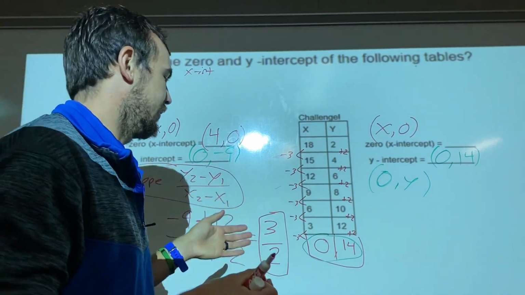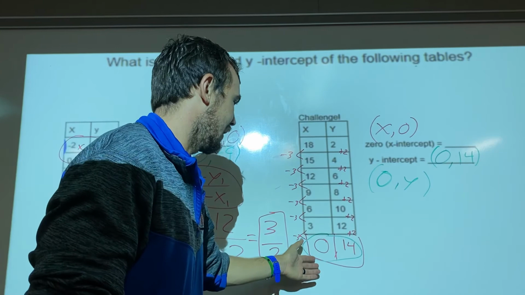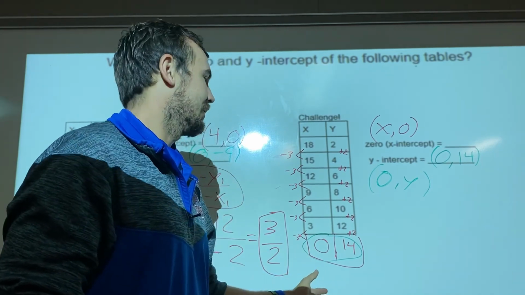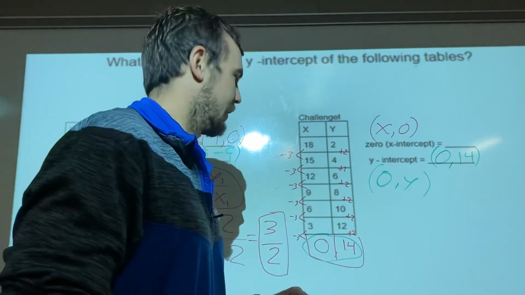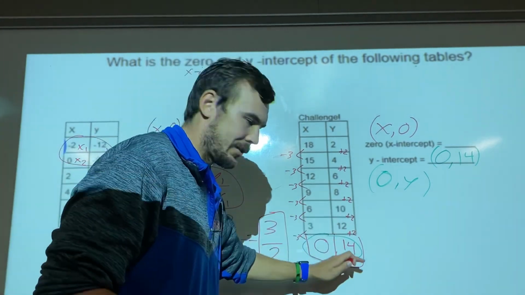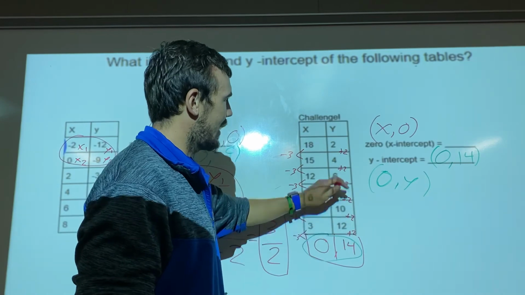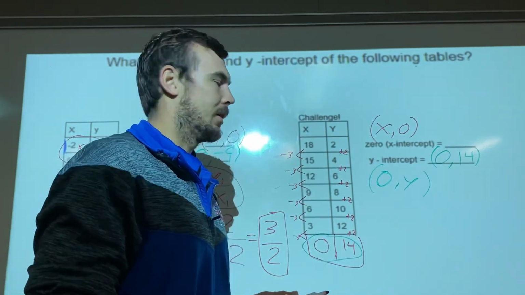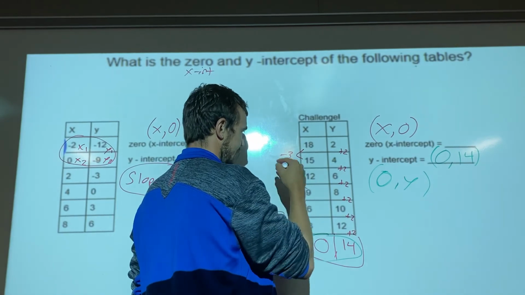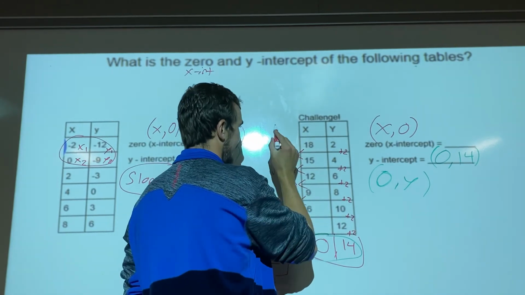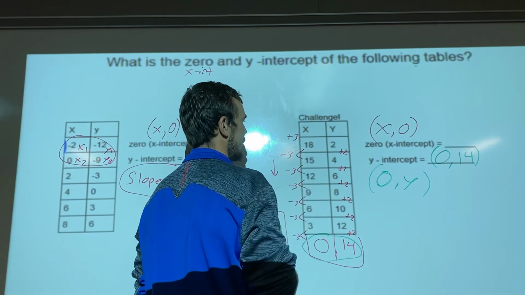Now, coach, if we keep going down, my x's are just going to increase, and so are my y's. They're not going to get me to 0. So what do I do here? Well, instead of keep going down here, you need to work backwards and go the other way. So if we're minusing 3 to go this way, what are we going to do to go that way? Well, you're going to do the opposite. You're going to add 3.